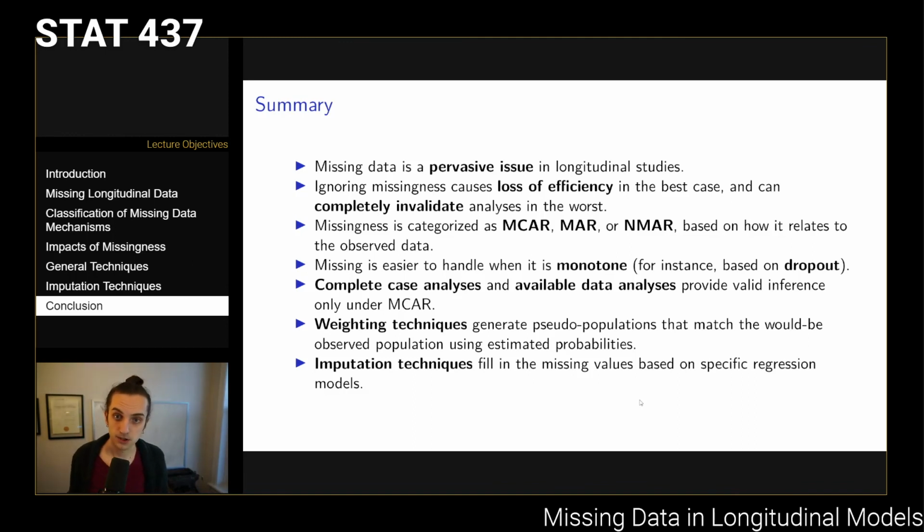We can think about imputation techniques, which we saw you can just fit these sequential regression models and then predict the outcomes. And we have to be a little bit careful about how we're accounting for the variances there, but at the base level, we're just thinking about a bunch of regression models that end up predicting those values, okay? And so that covers our very brief discussion of missingness in these models.